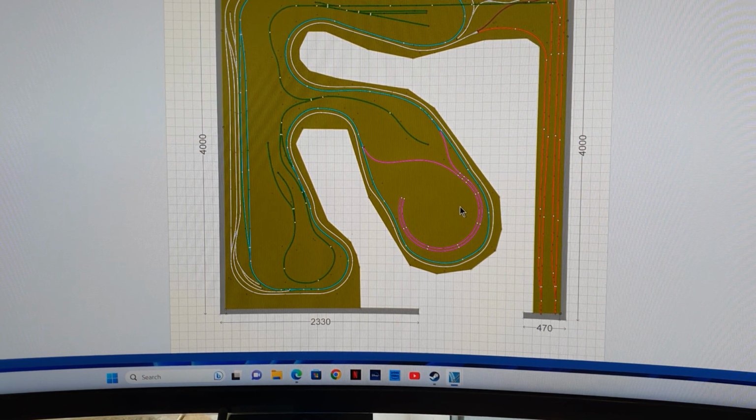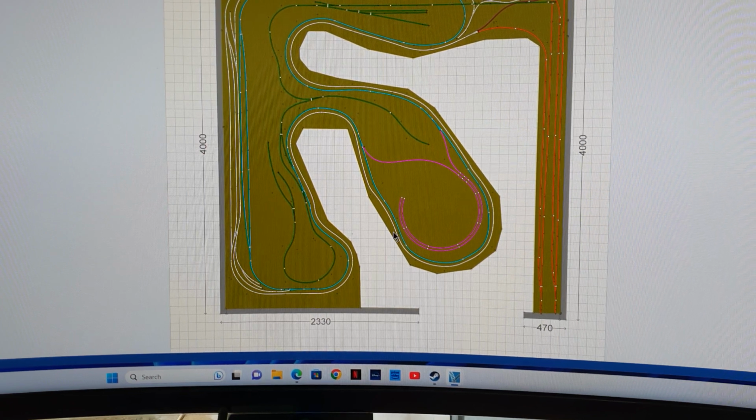But the other thing I'm going to build here, there's going to be a tunnel mouth here, and a little bit of a hill, and a tunnel mouth there. And from about here all the way around to there is going to be a Trestle Bridge. I've already designed the jig. I've done a couple of trestles, not finished them because I've run out of the wood, but I'll show you that in a little bit.